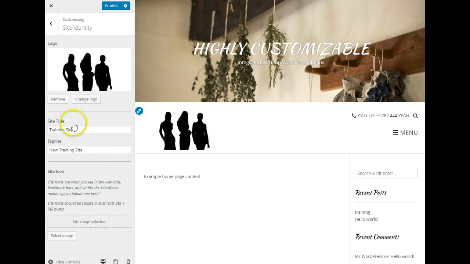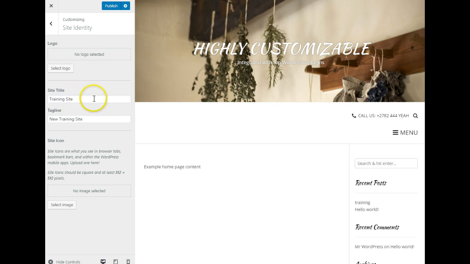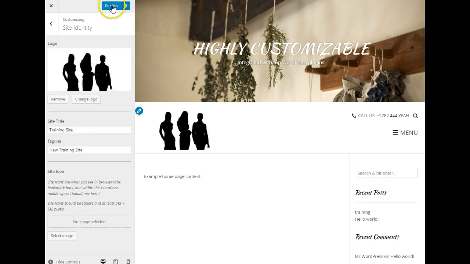However, if I was to remove the logo, the site title and tagline will be displayed in the logo area. Now you may find you need to refresh your browser in order to get the preview over this side to update when you make changes. Changes that you make in the customizer are not saved until you click publish at the top here.